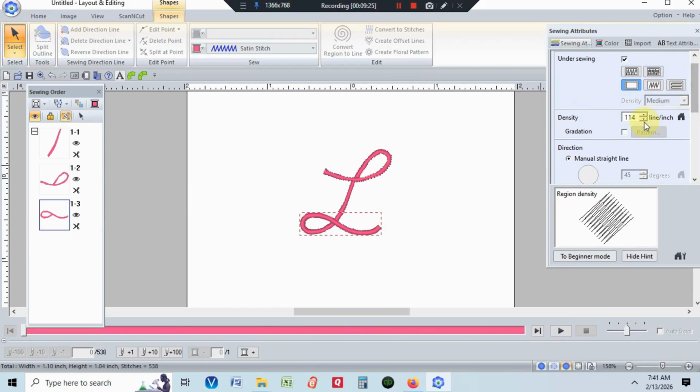As far as density goes, it's very dependent upon the size of your object. It's dependent upon the fabric and the stabilizers that you use. Highly, highly, highly suggest test stitching out your designs onto fabric that is of the same weight as your final product, so that you don't waste a shirt, you don't ruin a pair of pants, so you don't ruin whatever you're digitizing on. Test stitch out everything that you digitize so that you have proper density settings according to your fabric type.